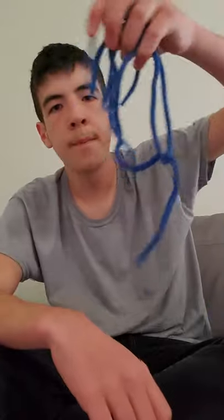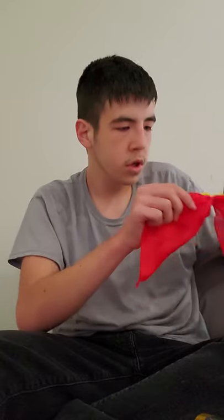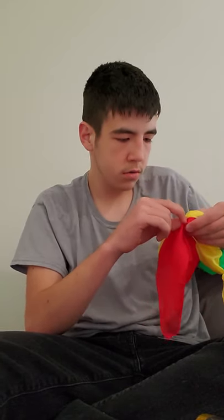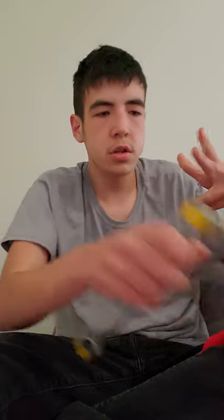That one's also fun. I got another magic trick that I'm still learning, so I can't show you that one yet. Now, on to the fabric and the tube. This one's cool. So, you can also buy this one at the magic store on Amazon.